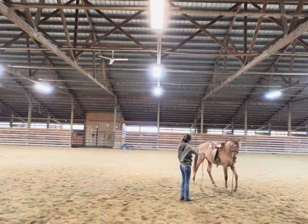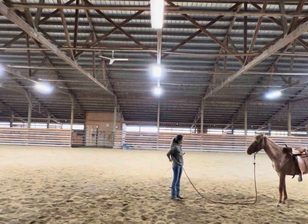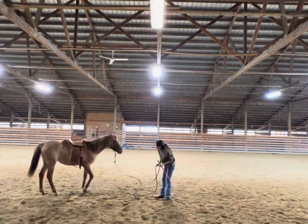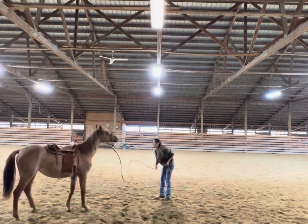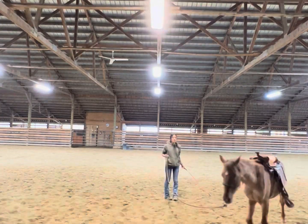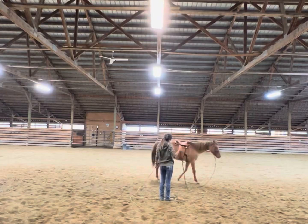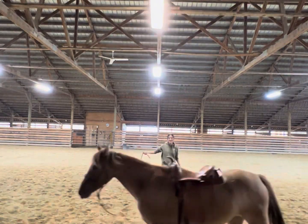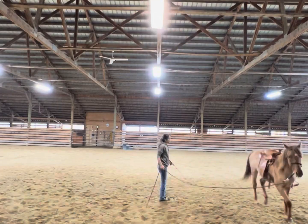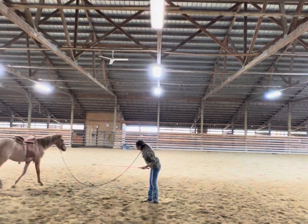She doesn't really seem to care, but she is a little apprehensive about it. She doesn't go above a trot, which usually she's raring to go — so that told me she was a little apprehensive. I just pointed her in a direction and let her go her own pace and figure it out. As long as she was going the direction I wanted, I wasn't too concerned about pace. My stick's down at my side and I'm just standing quietly, letting her go at the pace she should go.